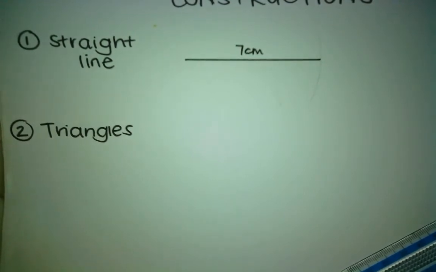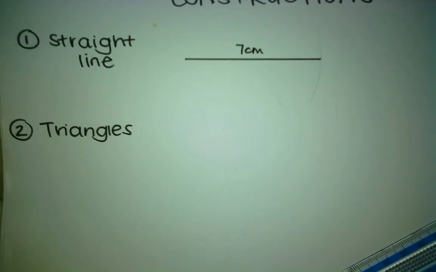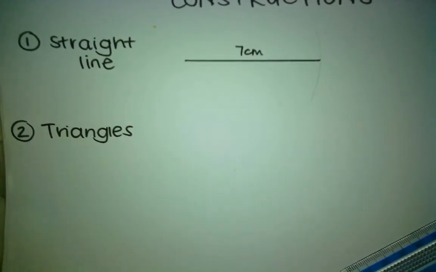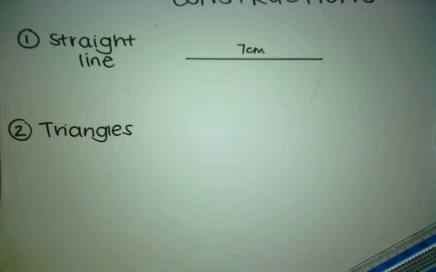What you should have done by now is written the steps on how to do the constructions. And then what you do from there is you basically just draw them and construct them. So I'm going to do that for you quickly so that you can see how to do it. I should not need to explain it since the instructions are basically written down for you. I'm going to do an equilateral triangle because that's pretty much the simplest one.